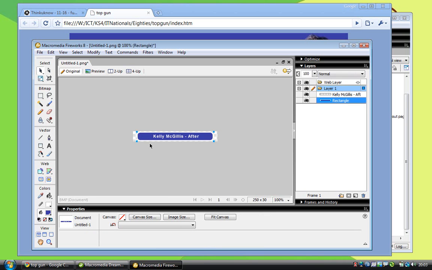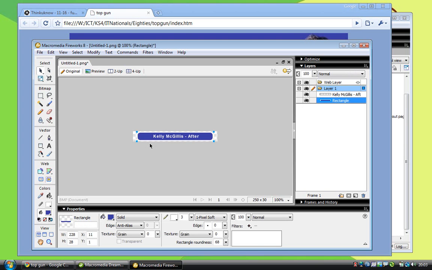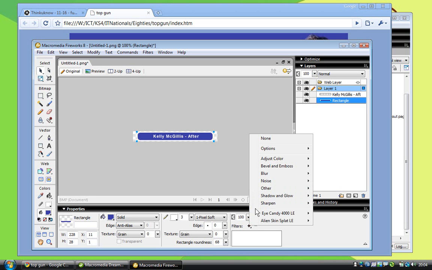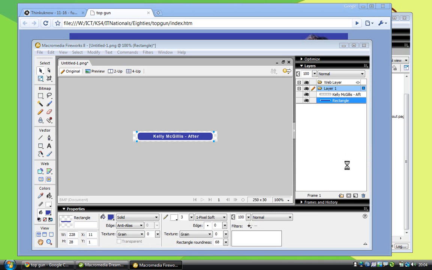Last little bit. You'll notice that when we click on the button, we haven't had any filters yet. We're going to add a special filter now called the brightness contrast filter, so that as we roll over the mouse, the button looks a little bit darker. So I think it's the easiest way to add this nice rollover effect. We're going to go down to the bottom right hand corner of the properties panel and change the filter options to include the brightness contrast.